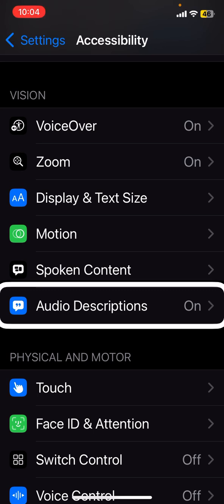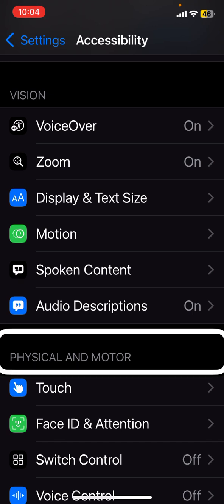If you're watching the Harry Potter series, or Star Wars or something like that, and you have this enabled, audio descriptions are available. There are a lot of shows and movies available on Apple TV and stuff like that that have audio description. So if you want to try that out for yourself to see what that's like, by all means.